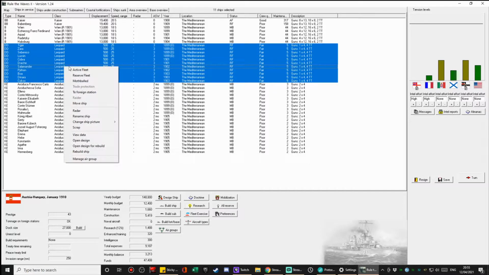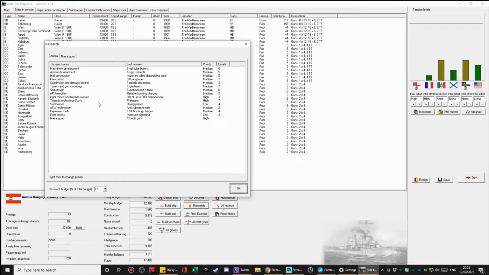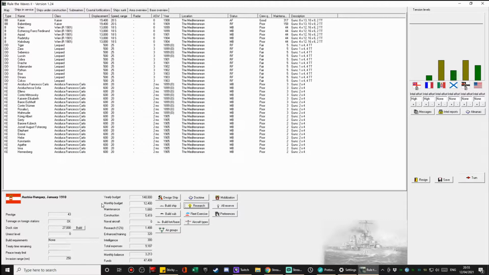Let's also refit our destroyers. I'm going to hold off until I get my next level of destroyer tech, which is going to be 900. Oh no, that was last researched. Oh, see, I'm coming back to the game after 6 months and I'm forgetting where I am. So, I'm going to build me some new destroyers.